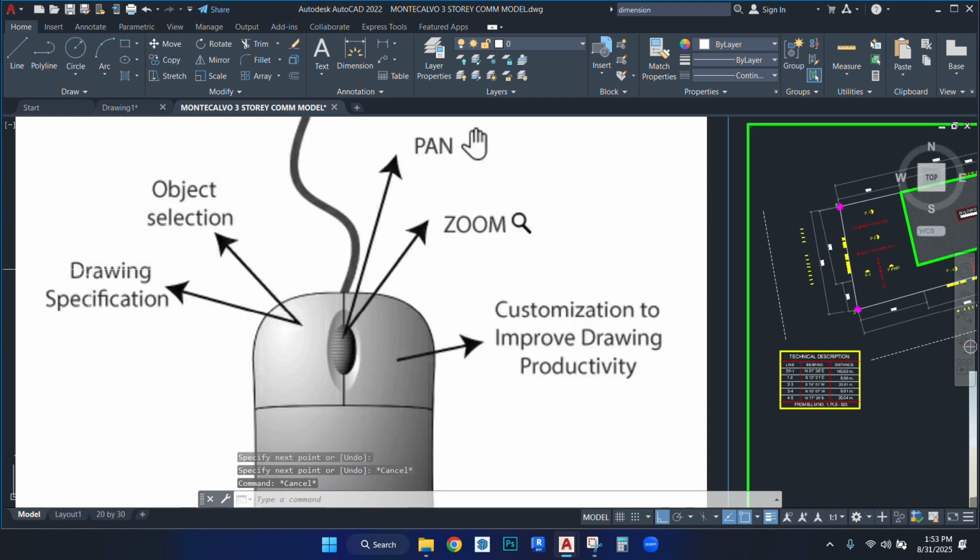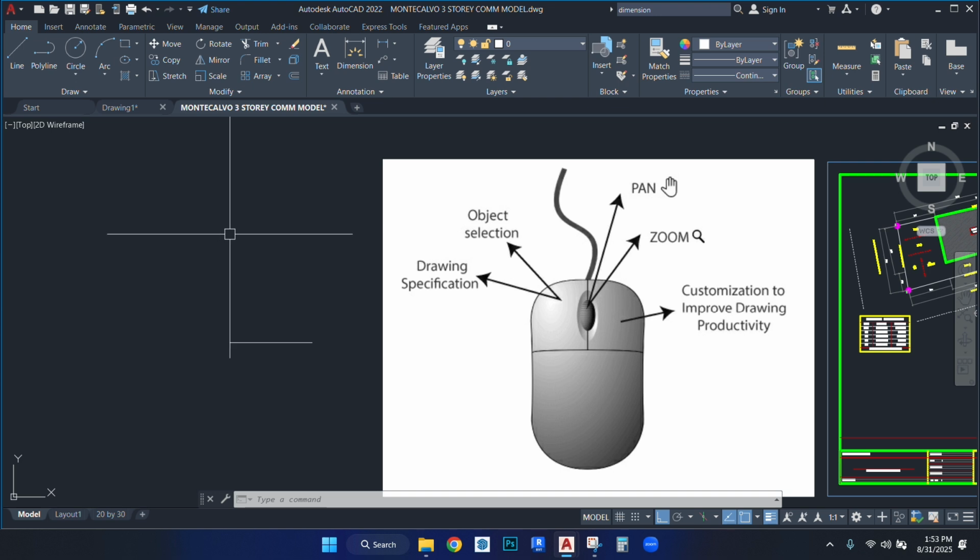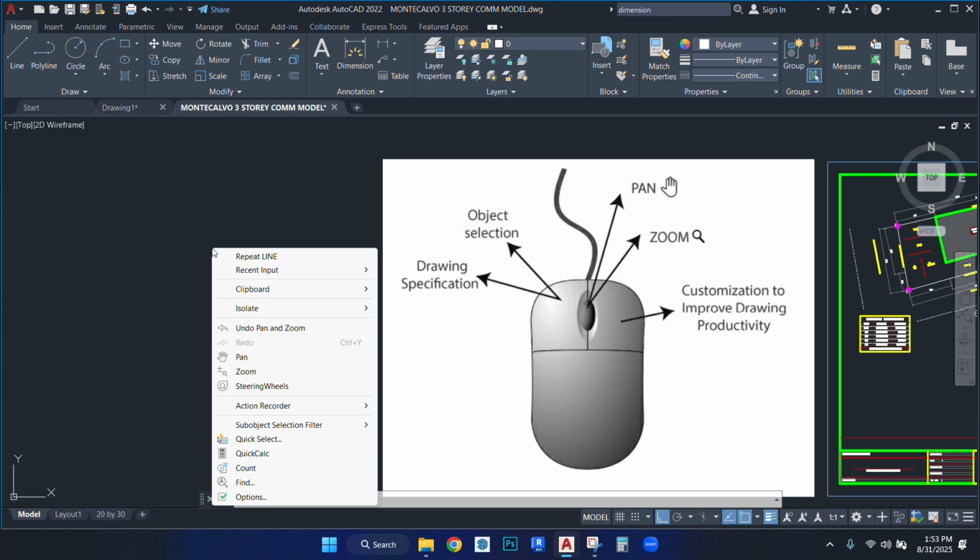Now your right click is for customization to improve drawing productivity. How does it look if I click my right mouse button? You have access to the options tab, which allows you to customize your AutoCAD, the colors and everything else, like the properties.